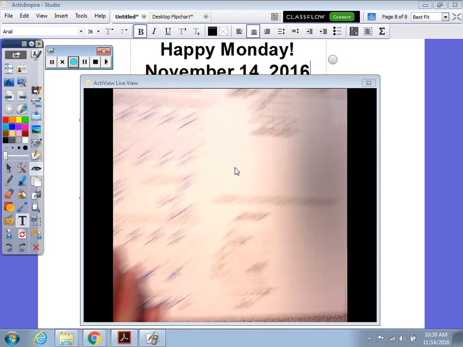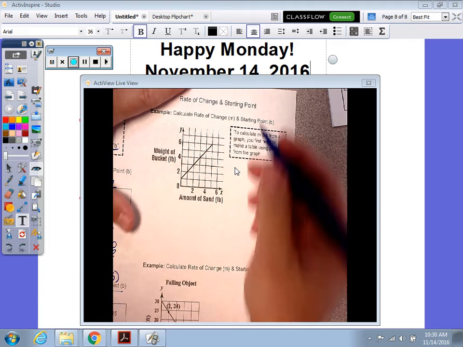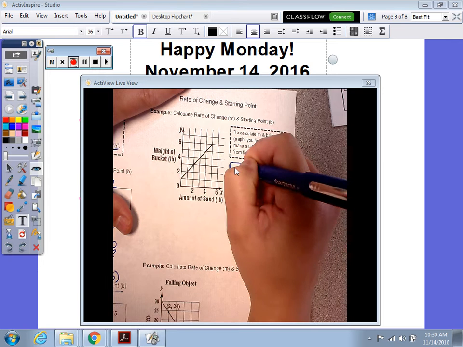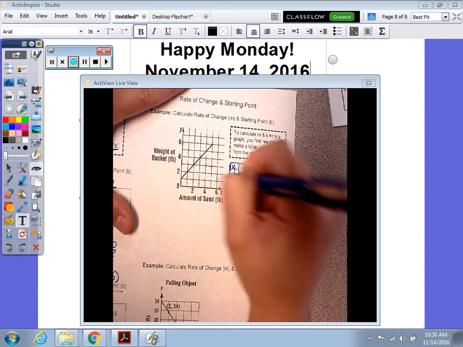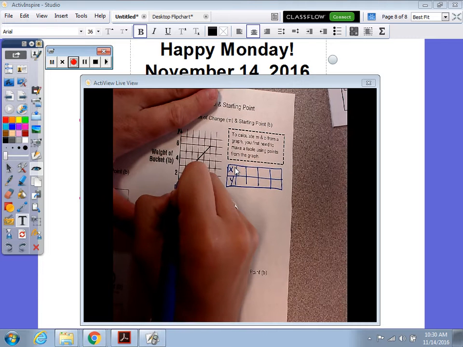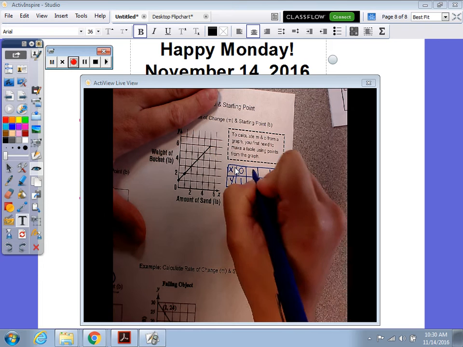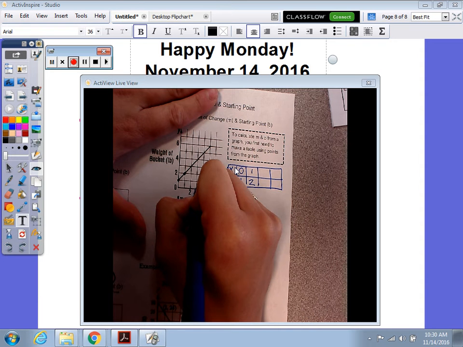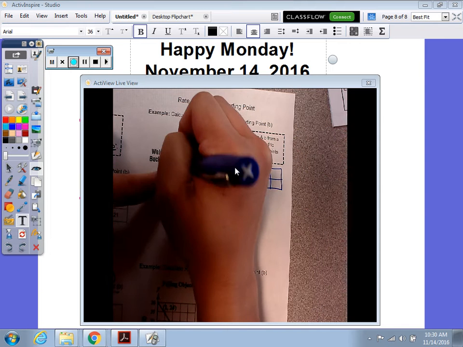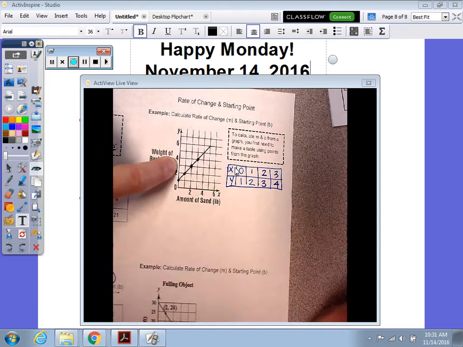Okay, now let's look really quickly at a graph. Well, the first step when you're given a graph is that we want to make a table to make it visually easier to see. So I'm going to go ahead and make x on the top always, and I'm going to pick some points. So I'm going to pick 0, 1, 2, 3, 4. That's good enough for now.